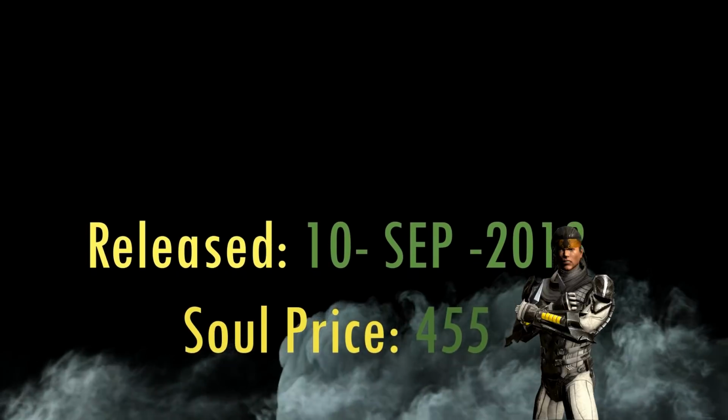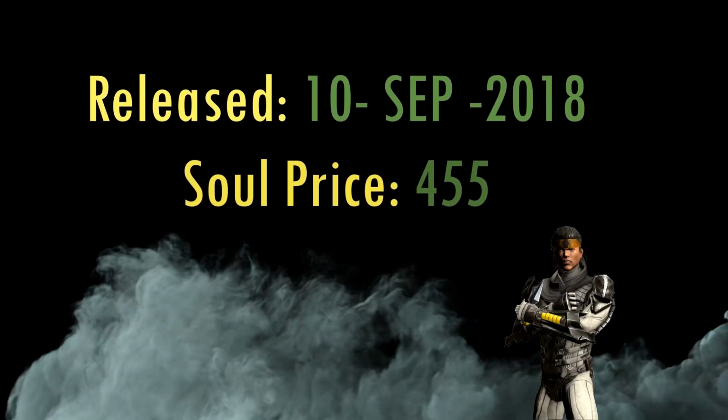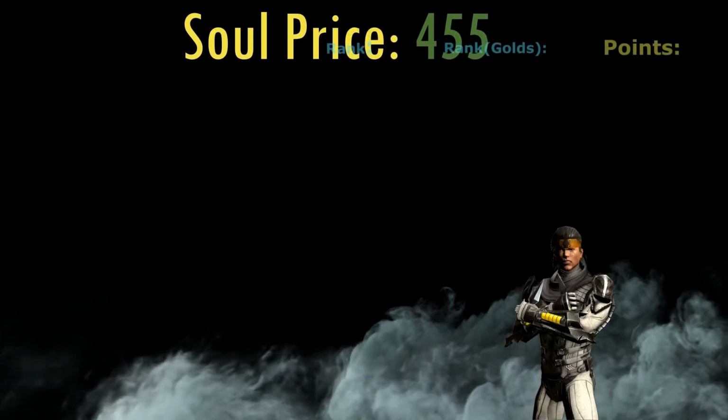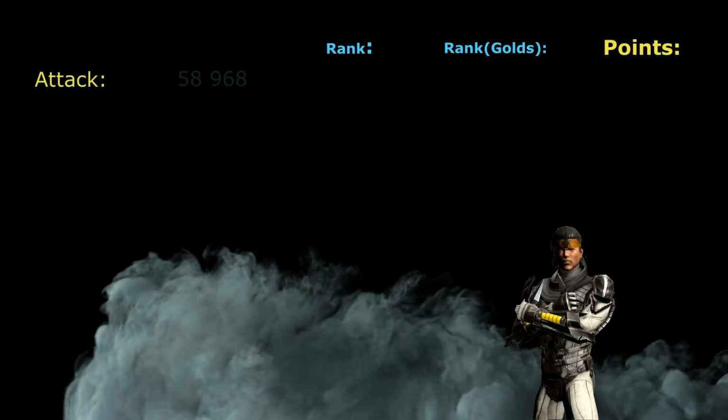Ronin Takeda guys was originally a gold character and he was released on the 10th of September 2018 for the price of 455 souls. However, after update 2.0 he was promoted to diamond alongside many other gold characters. So let us check whether he's worth that promotion.